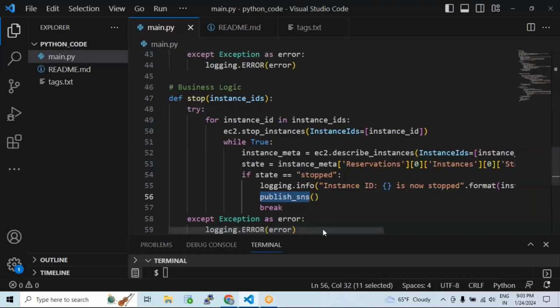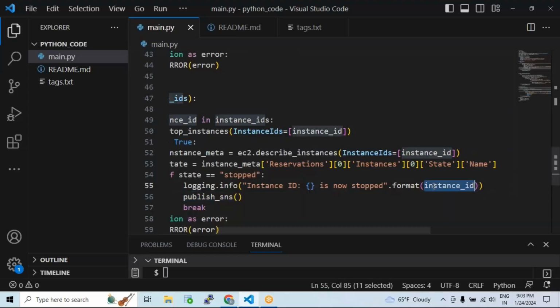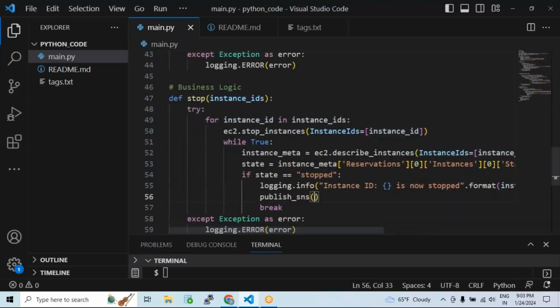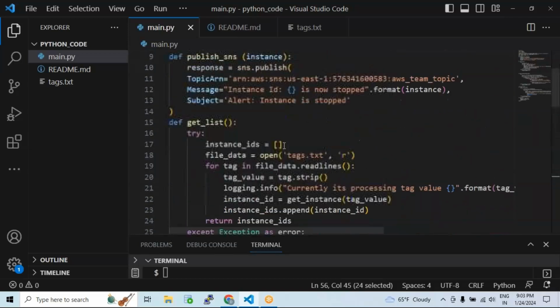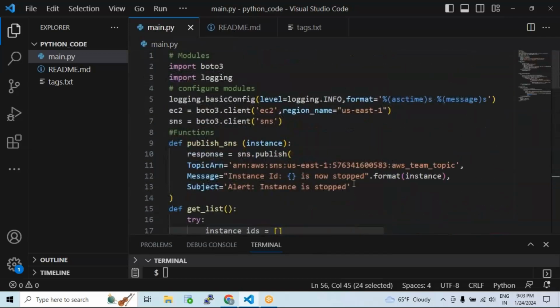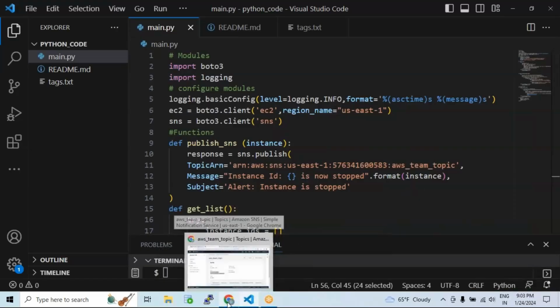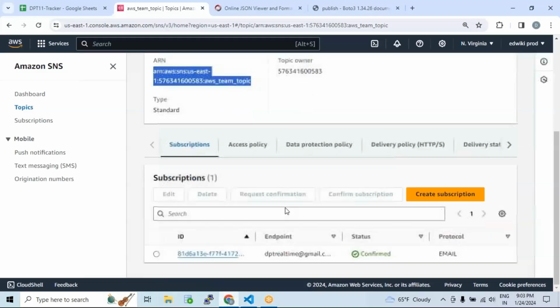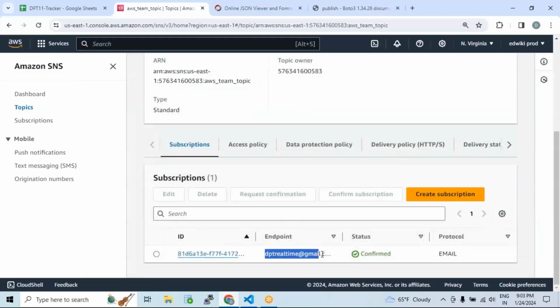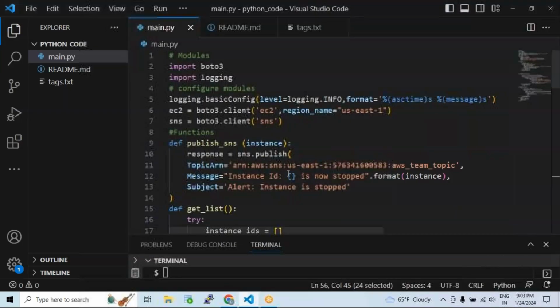So when I'm calling my function, I will be passing the instance ID as well, which instance ID that it has to send as a calling argument. That's it. Now this function will be called. That will take care of publishing a message to the topic. The topic will take care of sending to the subscribers. All that will happen. At least for this topic, let's see. Yes, this is the email ID that is subscribed.